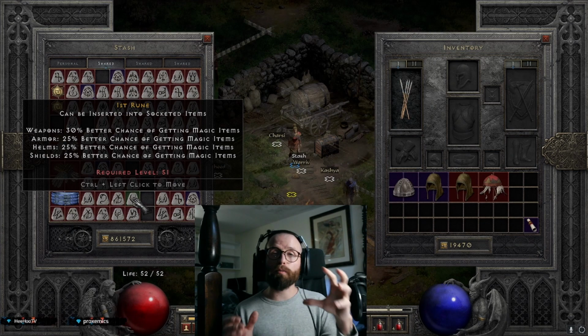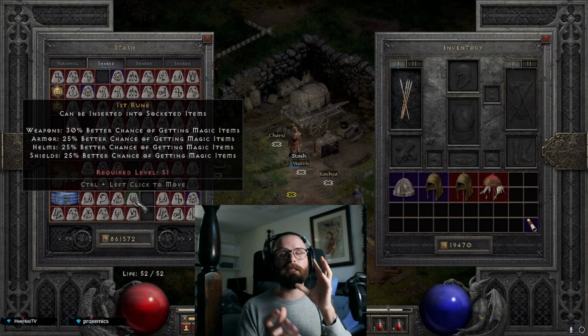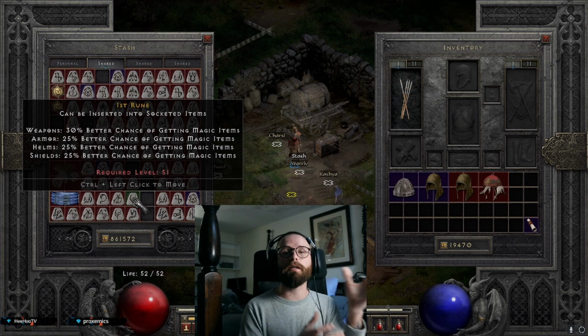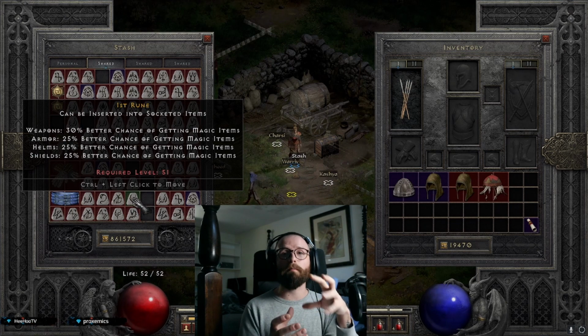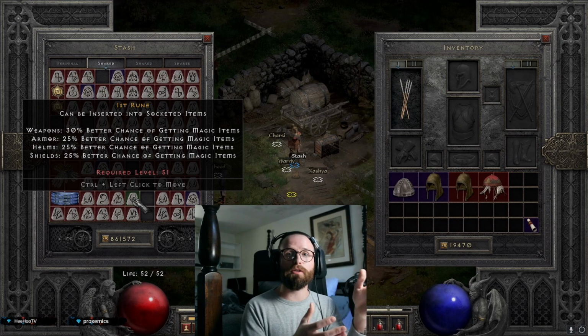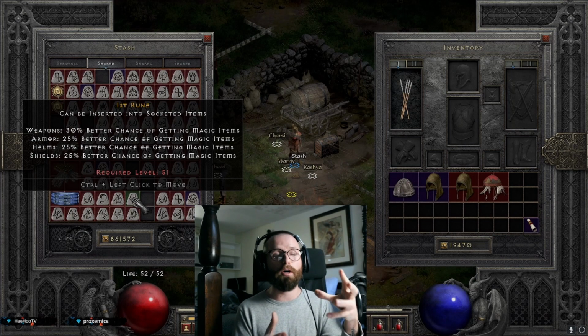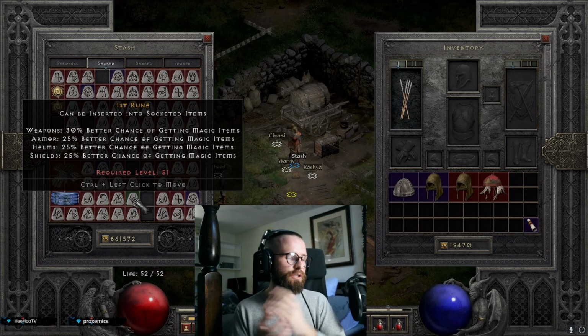If you have 100% magic find on your character, it essentially means that you're doubling your odds of a magic item dropping from that monster. Like I said, there are a bunch of variables. Almost every monster has a chance of not dropping an item altogether. So that's something to just keep in mind.